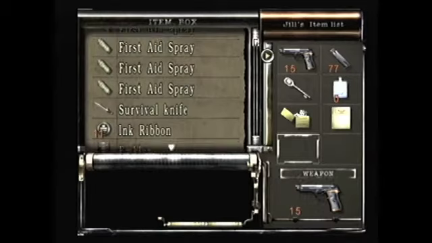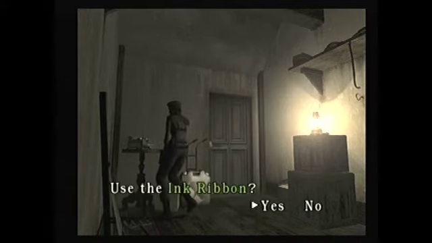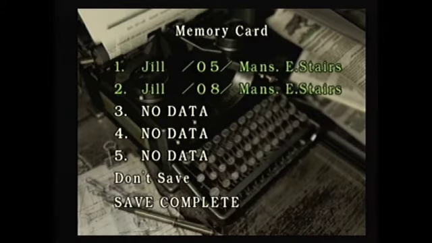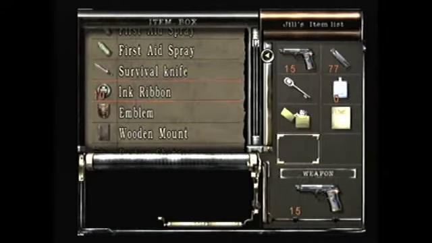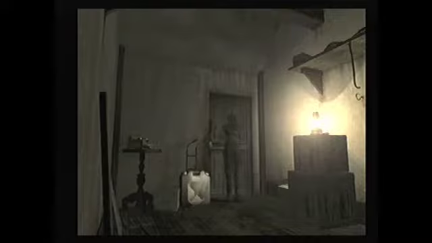You know, after all that, I deserve a save. I have 11 ink ribbons. I'm perfectly fine with this. Yes, use the ink ribbon. Let's see, look at that one. Save complete. I don't care how many times I save or if it counts against me. I don't care. On to the music room.